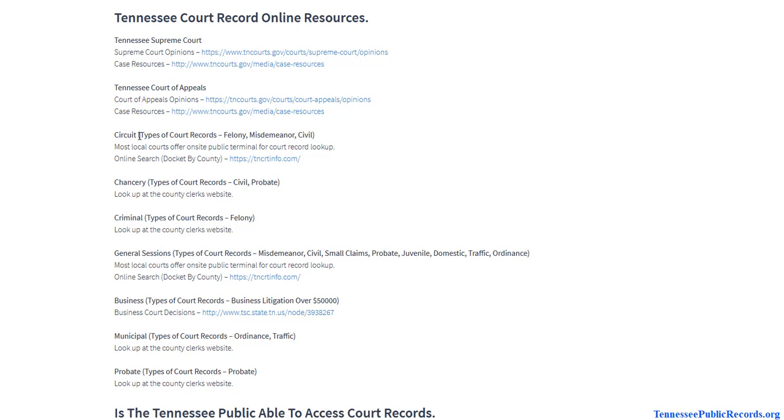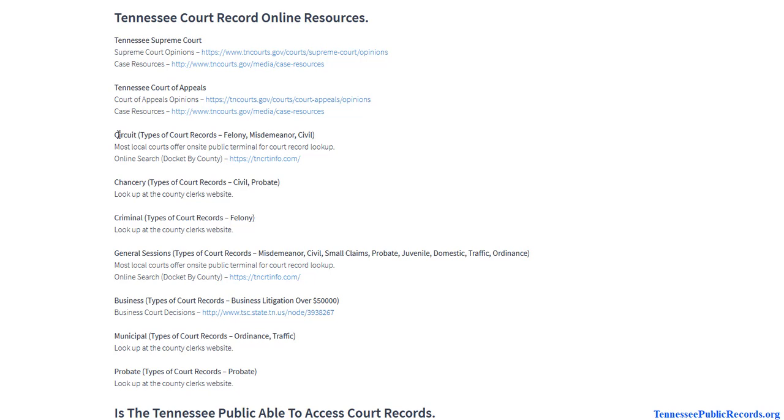So if we are looking for criminal related information, for instance, circuit court will deal with felonies and lesser level crimes. So that's a good one. You also have a criminal court, looks like a general sessions court, and then of course the municipal court as well. You could potentially check that.